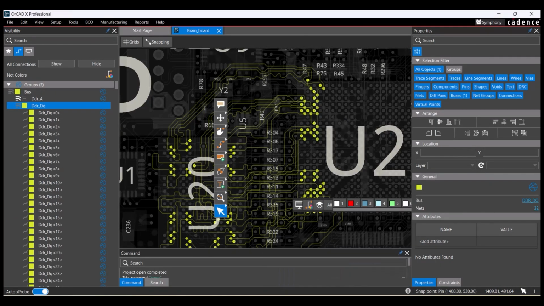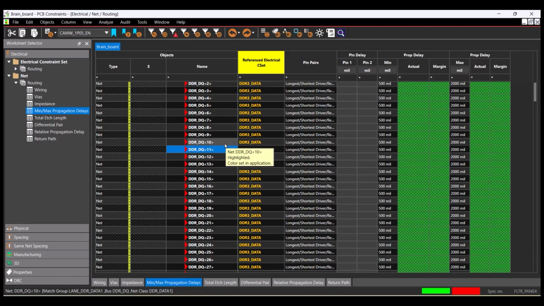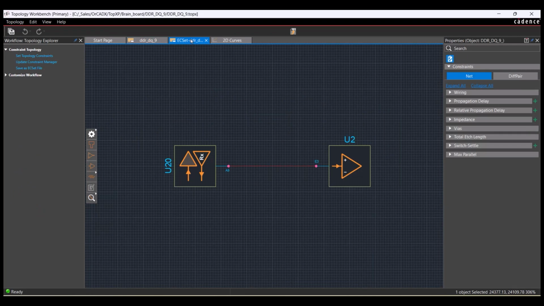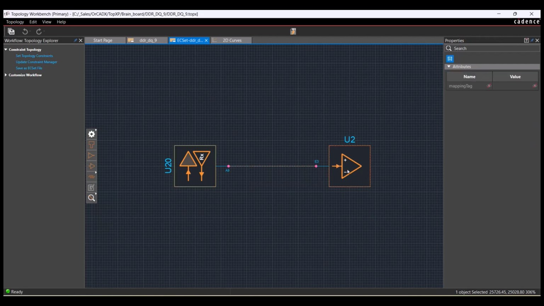So when you go from the layout editor or the Constraint Manager to Topology Explorer, you're going to be presented with two different tabs. This one here, which is what I've been using so far, allows you to experiment and add different topologies and different topology elements and run a simulation. You'll also get this second one, which is geared towards just looking at the constraints and setting the constraints. It reduces the topology down to the most basic elements that you can constrain: drivers, receivers, vias, interconnect.